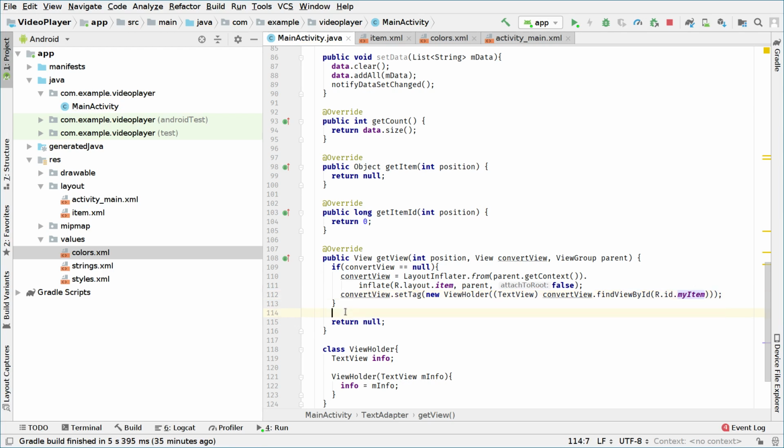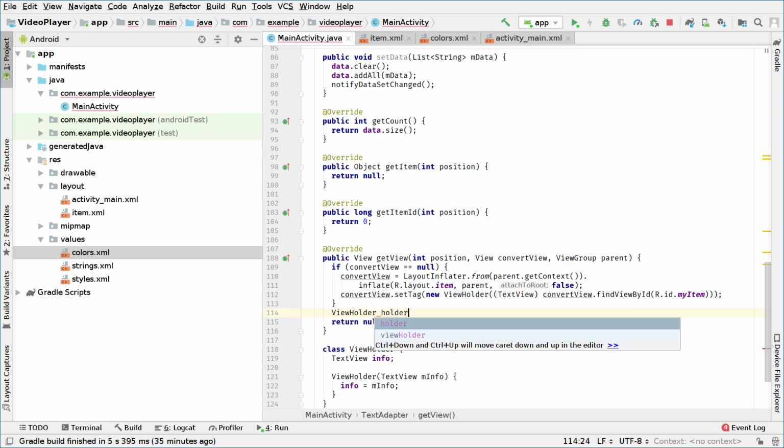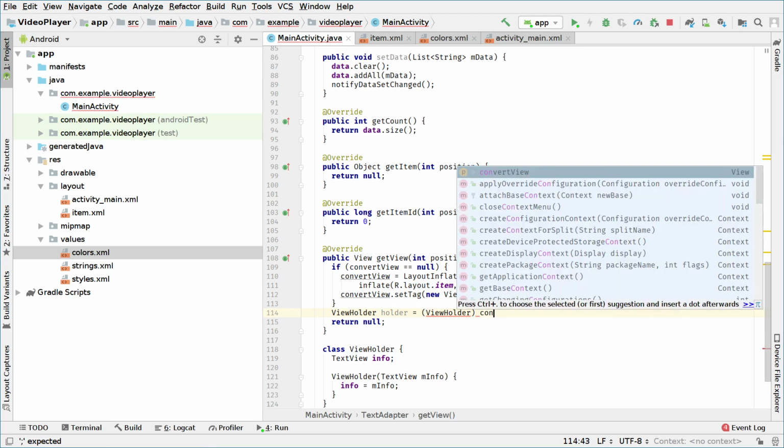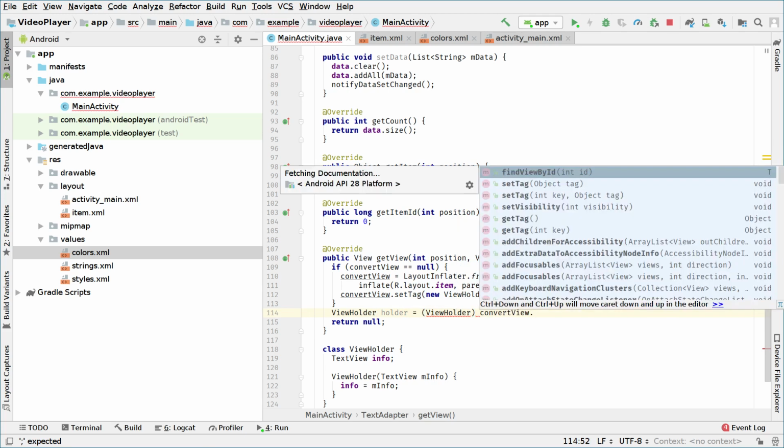And we can continue to work in our getView method. So now after the if statement, so we are done with convertView is null. After this, we will create a ViewHolder item, which will be ViewHolder. We will cast this to ViewHolder, as you can see, and this will be equal to convertView.getTag.